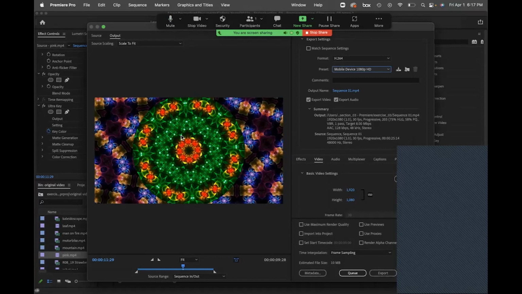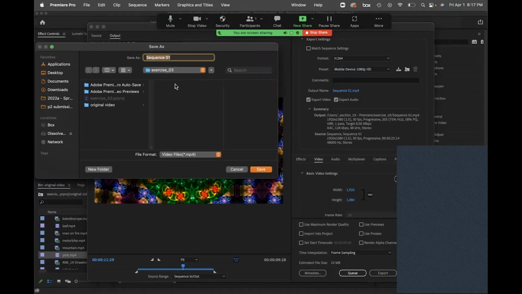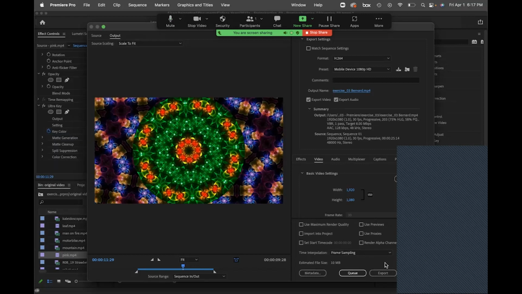And then you go ahead and hit export, as long as you are saving it to the right spot, right? Exercise 3, Bernard. Save, export. And it'll take some time to go through, do the whole thing.